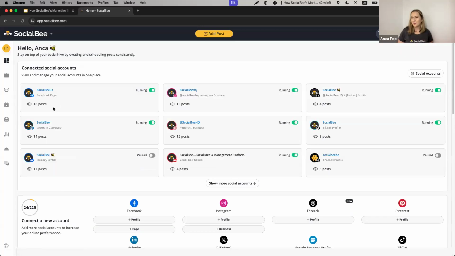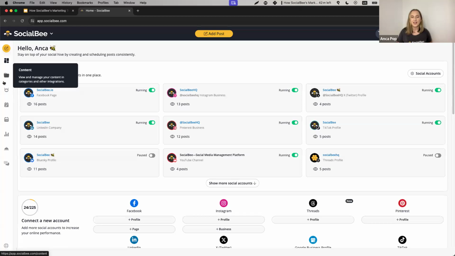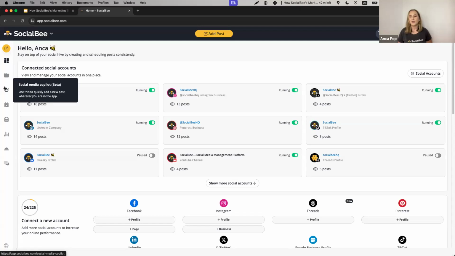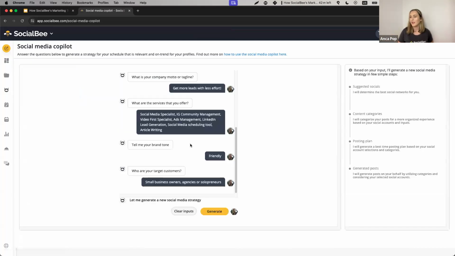I think it's time to move into the content and the pillars that we have now that we have clarified all of the profiles that we use. You'll see the content pillars, or the content categories, in the content menu, and you'll also be able to use the copilot, which is this little robot icon here, in order to generate content categories, to generate content, to work through all of that. So let's give it a sneak peek here.